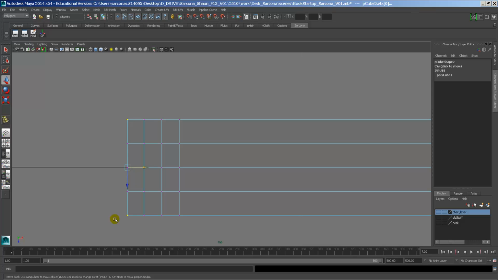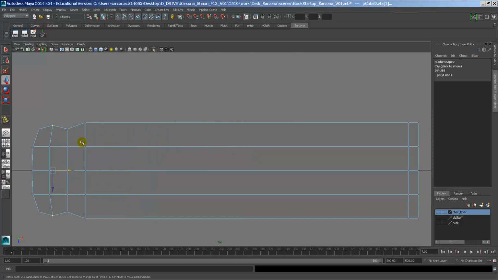So I'm going to take these two, go to my scale tool, and just grab the blue and scale it in. Go to the move tool and pull it in. Grab this one, pull it out a little bit. So now we're creating that binding area of the book. I'm going to take this one, shift click this one, or shift marquee these two, and then scale these ones in like this. And then these two are just going to be transitional adjustments, kind of like that. Okay, so now we have basically the binding area of this book.